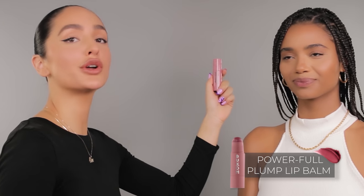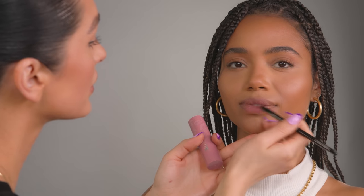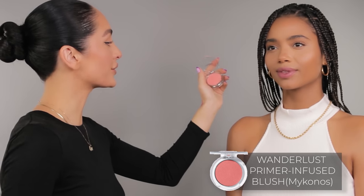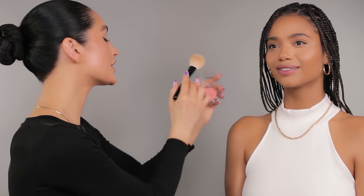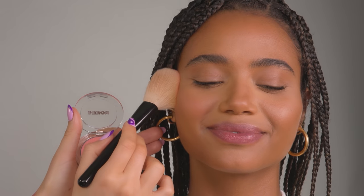To keep Valen's lips moisturized, I'm going to be going in with my Buxom Cosmetics Lip Balm in shade Dolly Fever. I've scooped a little bit out and I'm applying it with a brush — it has a little bit of a mauve-y hue. I'll let this sit on the lips to keep her lips hydrated and then at the end go back and do a really beautiful lip color. For blush, I'm going to be using my Buxom Cosmetics Wanderlust Primer Infused Blush in shade Mykonos — a really beautiful coral peachy pink shade. I'll have her smile and apply this on the apples of the cheeks using my Armani blush brush. It has a beautiful glow and is 14-hour wear, so you're really going to have blush that never fades away.